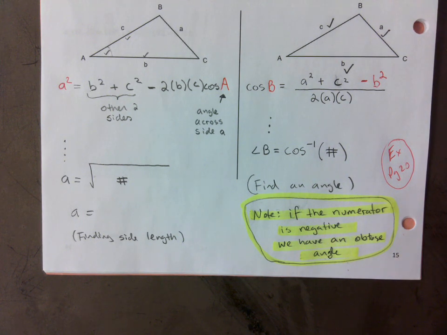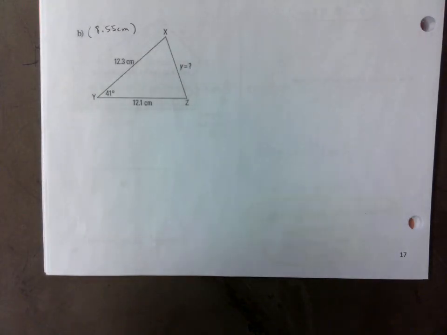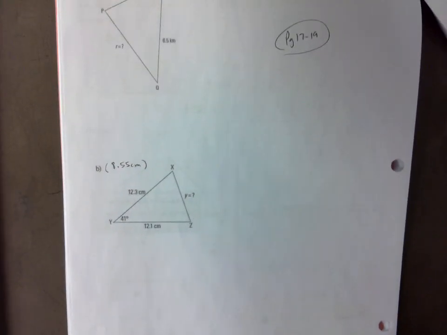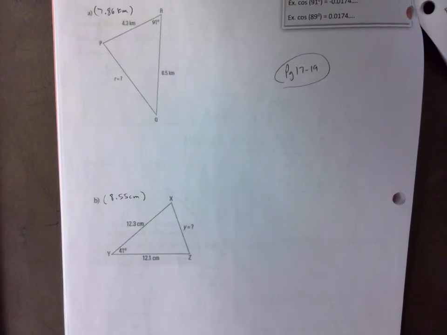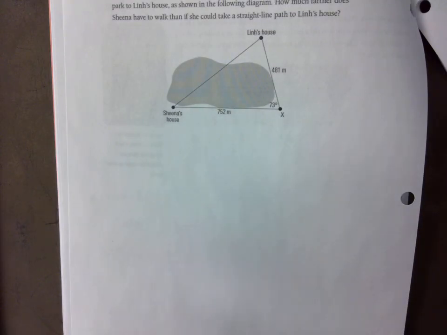All right, I'm going to ask you to try some right away. I don't know where you're at in your journey. So if you haven't done anything on 17, I would say that's SAS. That's what we did yesterday. Make sure you review that. And if you want more SAS, it goes all the way to page 19. There are word problems and things like that. But for now, let's first stick with this one.